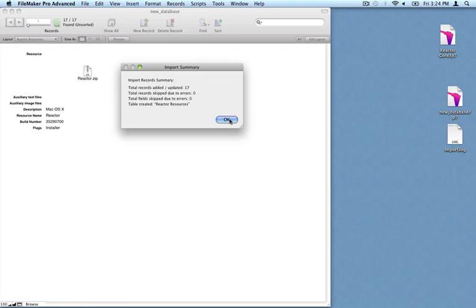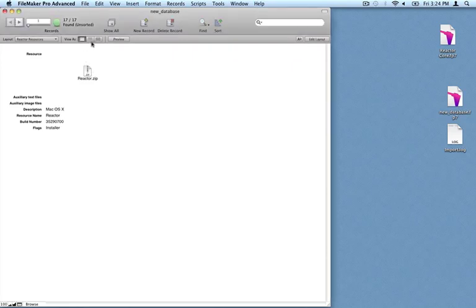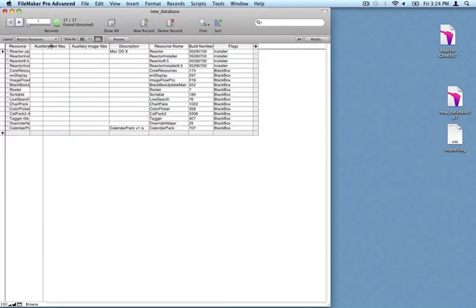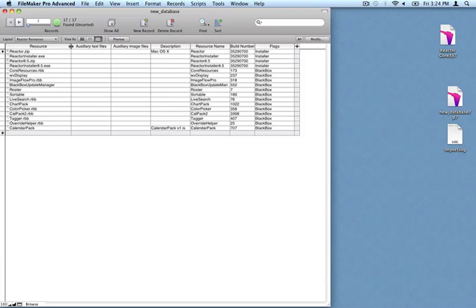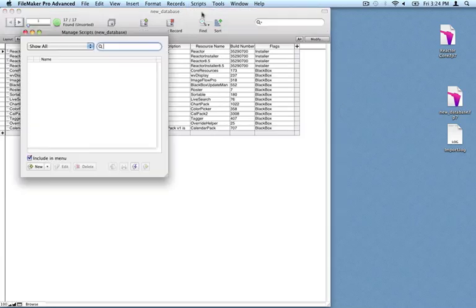There are a number of records in the Reactor resources table. The first few contain install managers, which will install the Reactor plugin. The remaining records each contain a black box. If we look at this in table view, we'll see that we now have separate installers for different platforms. If you don't need 8.5, you can just delete the 8.5 installer records.